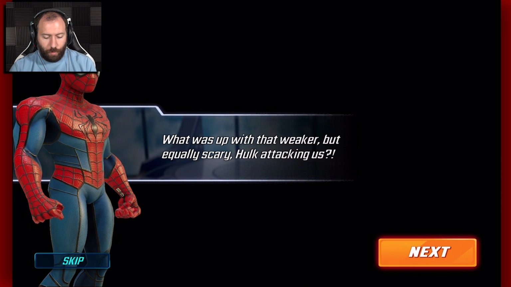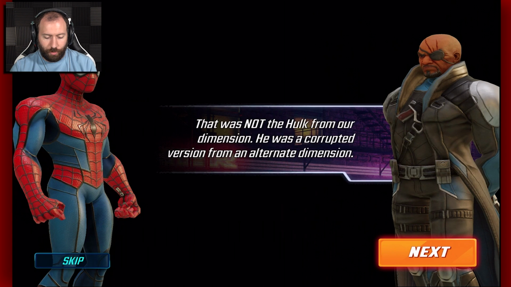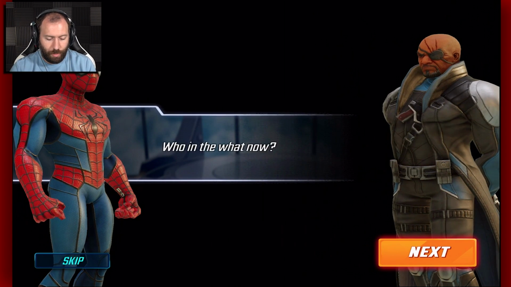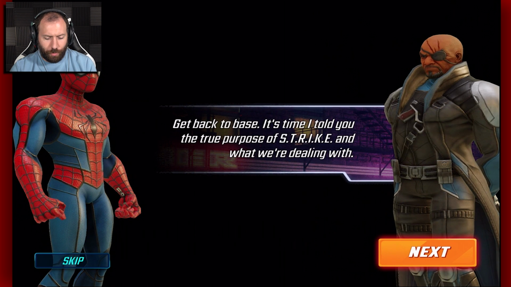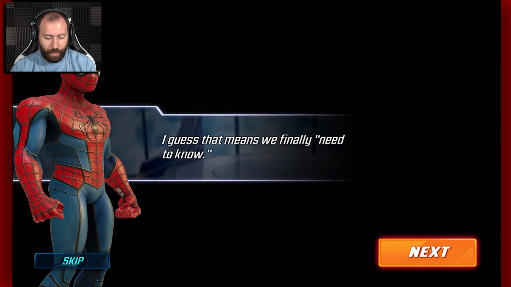What's up with that weaker but equally scary Hulk attacking us? That was not the Hulk from our dimension. He was a corrupted version from an alternate dimension. The plot thickens. Get back to base. It's time I told you the true purpose of Strike and what we're dealing with. I guess that means we finally need to know.